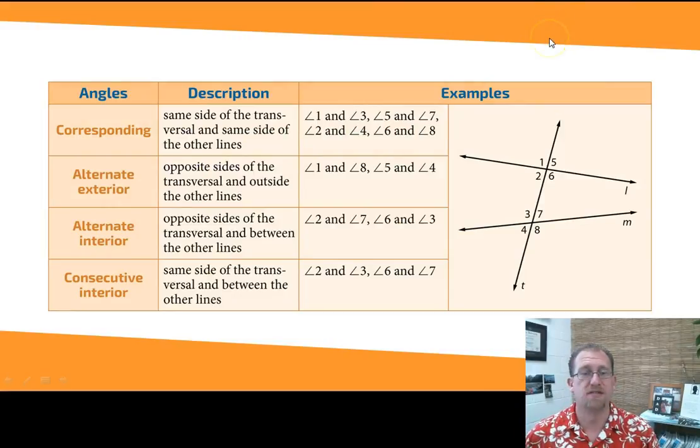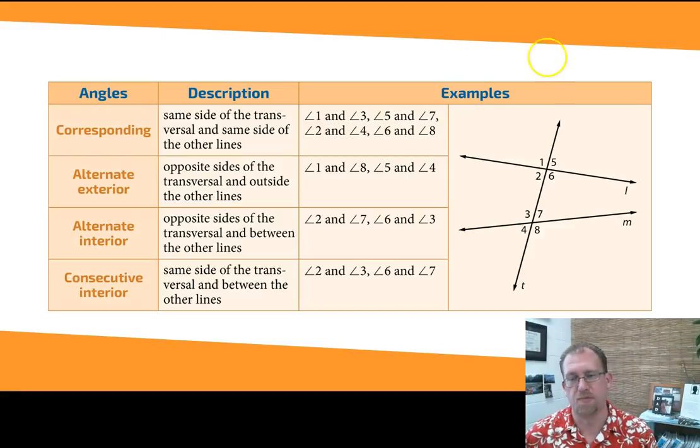We're going to give lots of names to these angles. So this part of the chapter is pretty vocab heavy, and we will use these vocabulary words a lot for the next several chapters. So two lines cut by a transversal makes these eight angles. Let's learn what to call them. If you have angles that are in the same position of the two intersections, then they are called corresponding. So for example, angle one and angle three. See how they're both in the upper left, this corner and this corner? Those are corresponding angles. Five and seven would also be corresponding. Two and four. Six and eight would be corresponding. They're in the same locations of these various intersections.